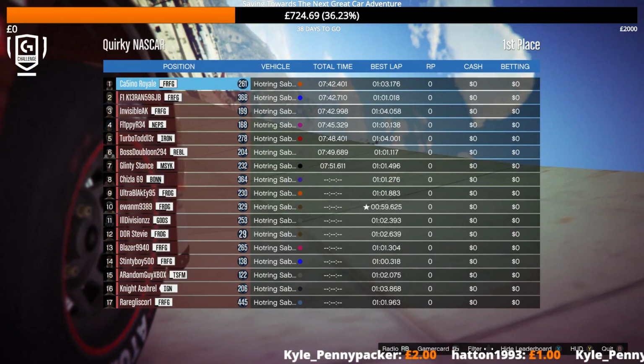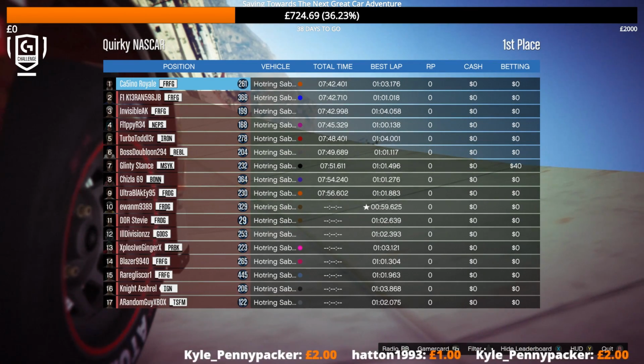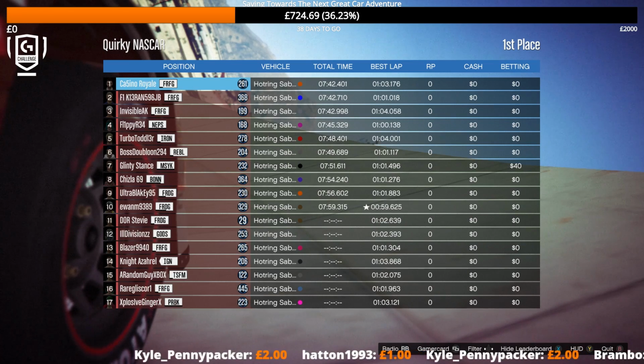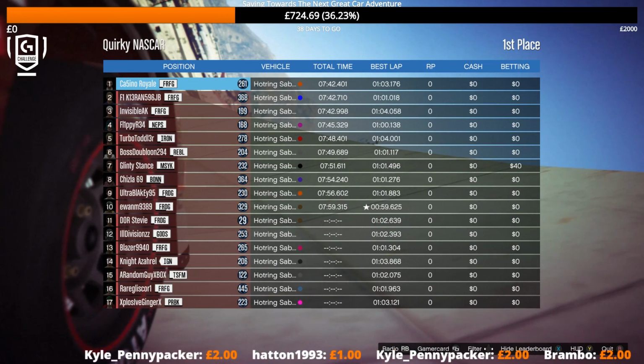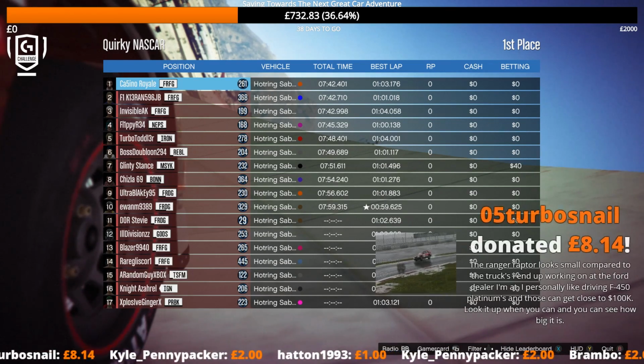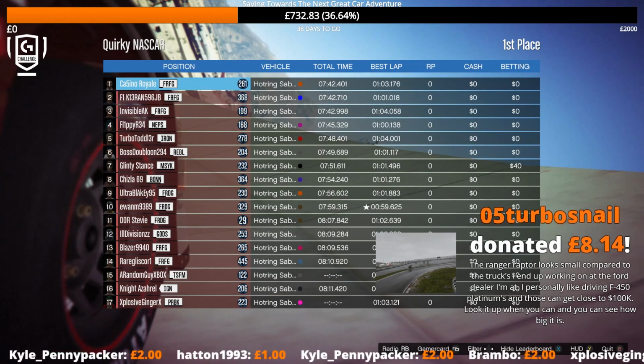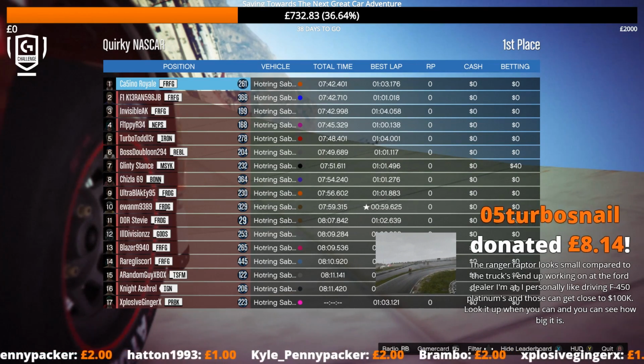Good race. Good final lap. Good final lap indeed. I thought Kieran had got it. I thought Kieran had got the better run and I was going to be too far back. I don't think Kieran quite got enough slipstream off the back of Chris when he pulled to the inside. I'll take it. We made it work with a big old ping on the outside line. That was a real fun final lap.